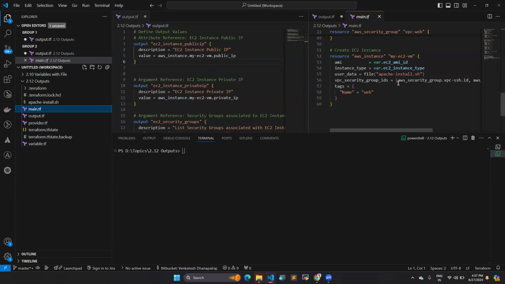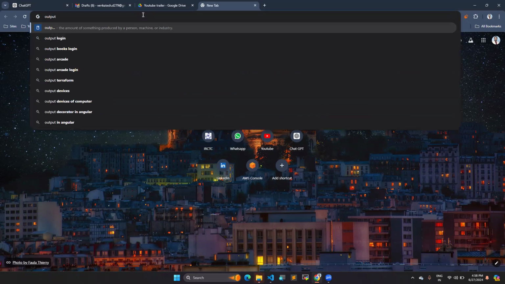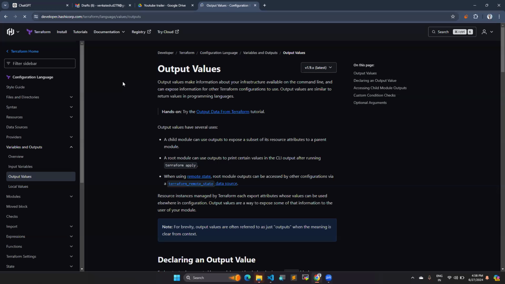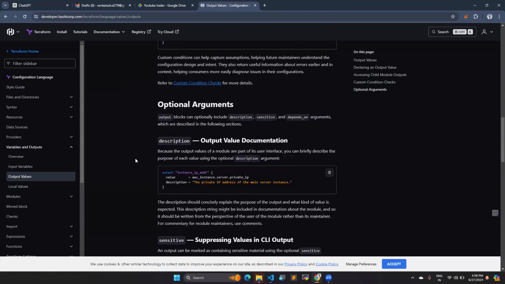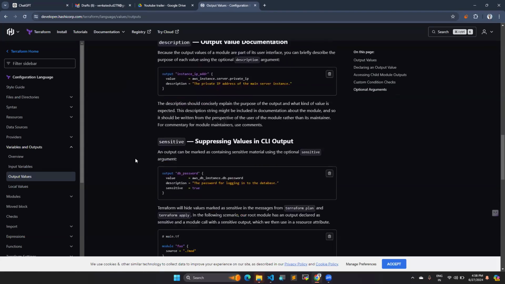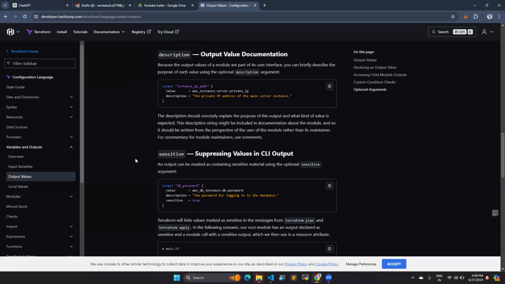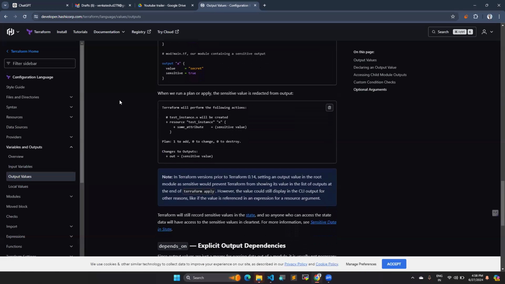Here I don't have a public IP argument in the script, but you can simply search for the output block in Terraform and go to the documentation. Here you can see the output block format, and then you can see the arguments, what are the things you want.